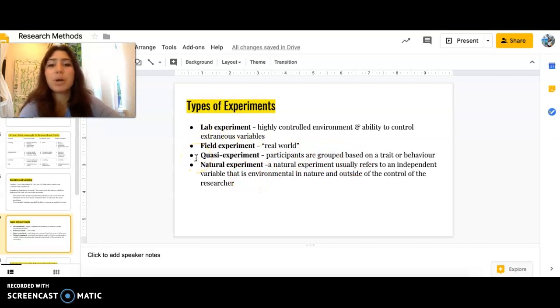Let's go quasi-experiment. So, participants in the quasi-experiment are grouped based on a trait or behavior. So, if I was to say Instagram makes people depressed, then what I'm going to do is I'm going to take a bunch of people who have been diagnosed as depressed. And then, I'm going to take a group of people that are not clinically depressed. And then, I'm going to monitor their behavior. And then, just see whether or not there's a relationship between depressed people just being on Instagram or if Instagram makes people depressed. So, that's kind of what a quasi-experiment is. It's taking out a group of people and then studying their behavior. But then, also a control.